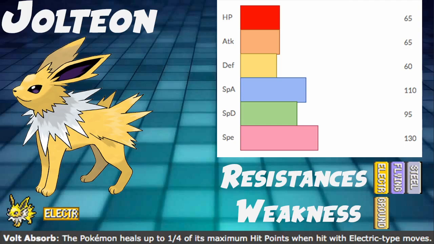HP at 65, defense at 60, and special defense at 95. All are pretty bad. Special defense isn't bad, but HP at 65 is not the greatest. You can live a special attacking, not super strong, super effective move, something like a Gastrodon Earth Power. Most likely you'll live unless it's Storm Drain boosted and potentially invested. So special defense is not that bad, and with Dynamax our HP isn't the worst. It's not great, but it's not the worst. But our defense at 60 is pretty minuscule. So Jolteon is fairly frail.